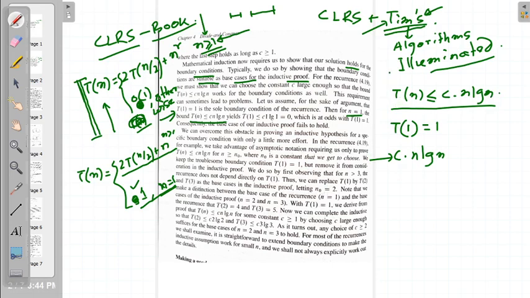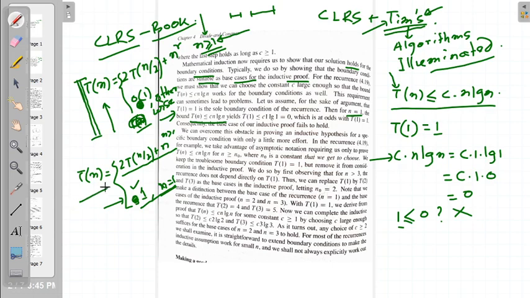On the left hand side I will be putting the value n equals 1, and from the recurrence I am getting that Tn equals 1 if n equals 1. The right hand side is c n log n, that means c times 1 times log 1. What is log 1? It is 0, so c times 1 times 0 is 0. So 1 less than or equal to 0, no, this base case is not passing. That is the sole point of discussion here.